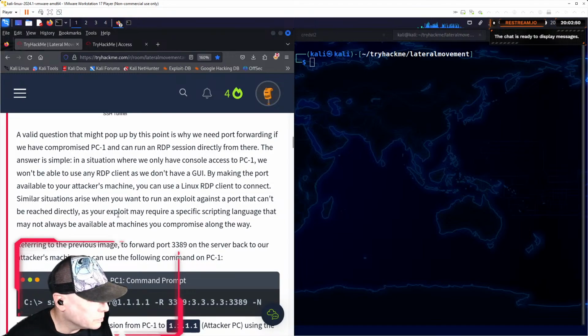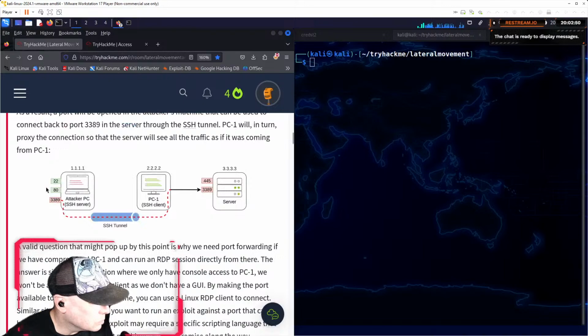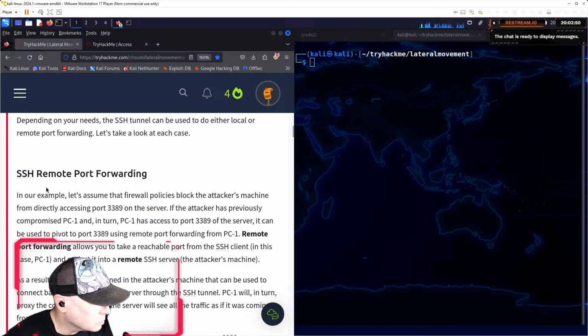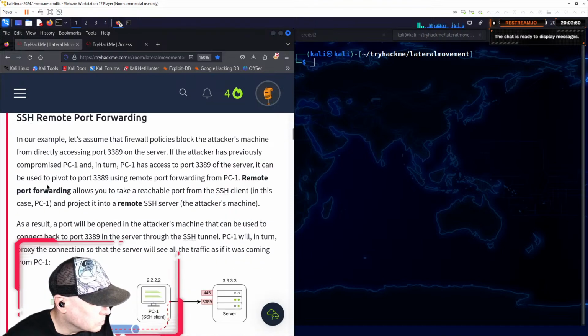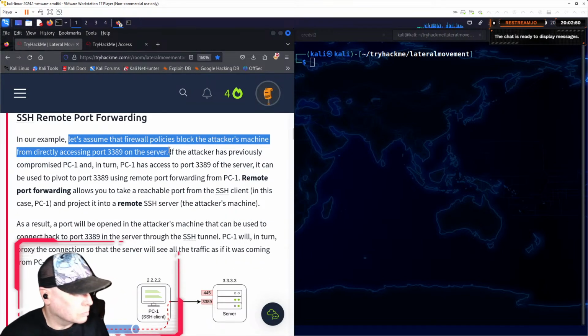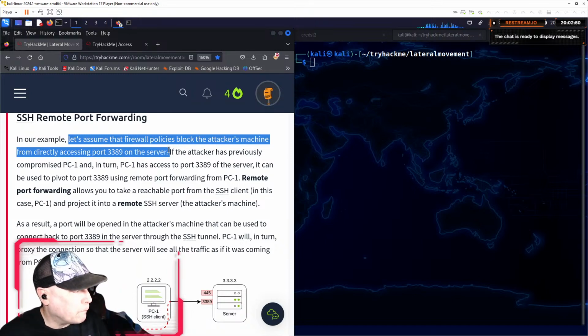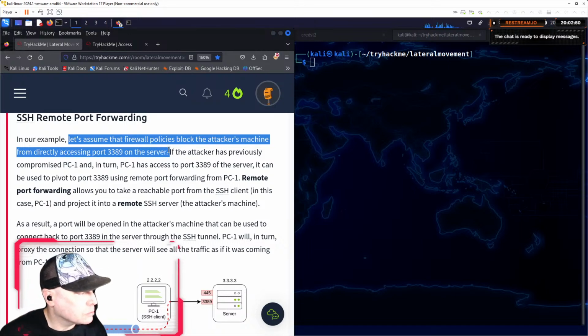Depending on your needs, the SSH tunnel can be used to do either local or remote port forwarding. Let's take a look at each case. SSH remote port forwarding. In our example, let's assume that firewall policies block the attacker's machine from directly accessing port 3389 on the server. If the attacker has previously compromised PC1 and, in turn, PC1 has access to port 3389 of the server, it can be used to pivot to port 3389 using remote port forwarding from PC1.